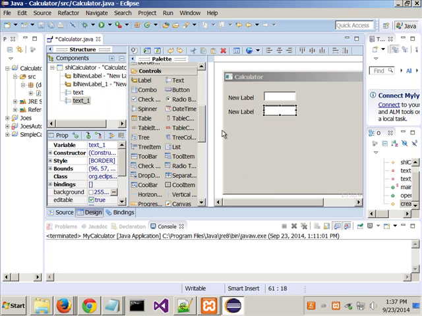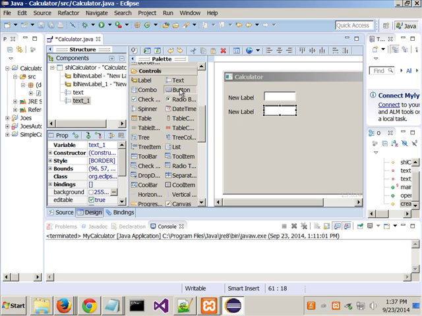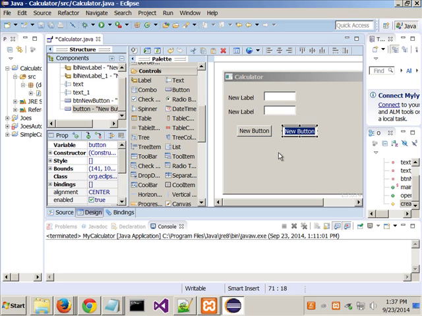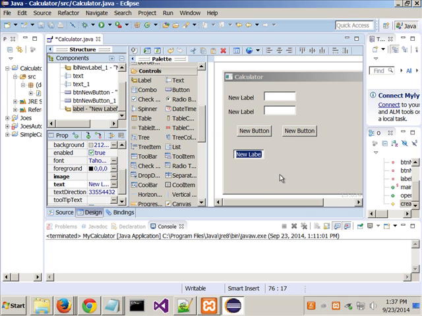You're best off if you create a button and it's not all the way in here, just get rid of it and create it again. I tried moving it yesterday. It was that much of a pain. So button. Button. And finally, one more label. Not real pretty, not real anything, but it will be functional when we get done.